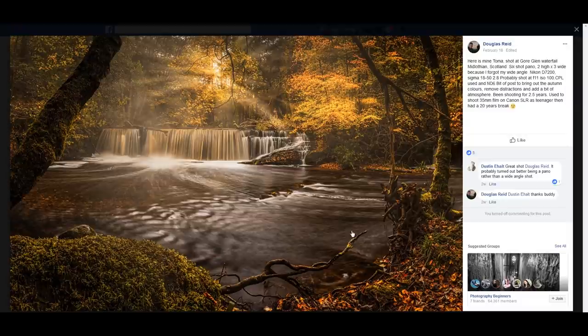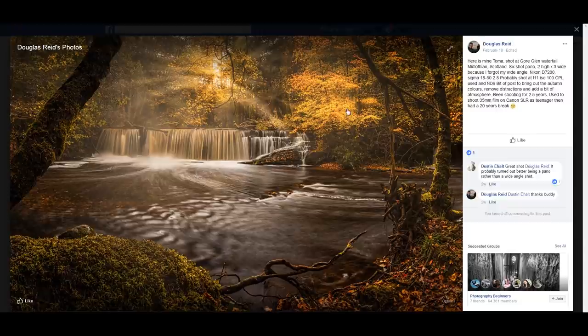A very important technical point: be very careful with the red channel, especially during autumn. Always check your histogram on channels because your red channel may be overexposed even though your general histogram looks okay. This may be why you don't see enough detail in that area. If it's not overexposed, just take it as a future tip.